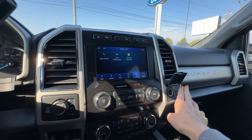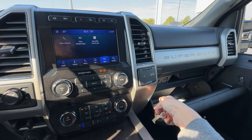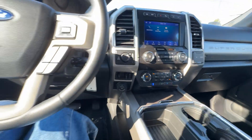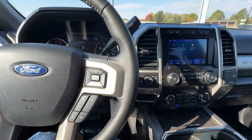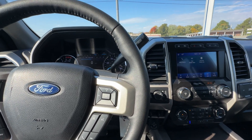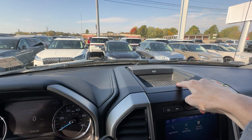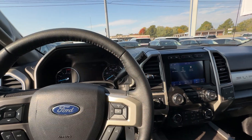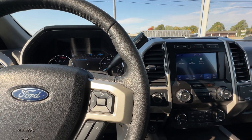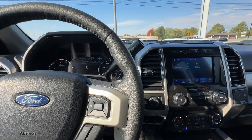AC is super cold. All your bins work like they're supposed to and you get all your stuff that goes with it. The door key code stays with the vehicle for life — if you lose that code, call us, we keep it on file, and they do not charge you to get that code again. You have your premium audio system — huge thing. If you've ever been in one that does not have premium audio you can tell a huge difference, and if you're a music person it really is worth it.